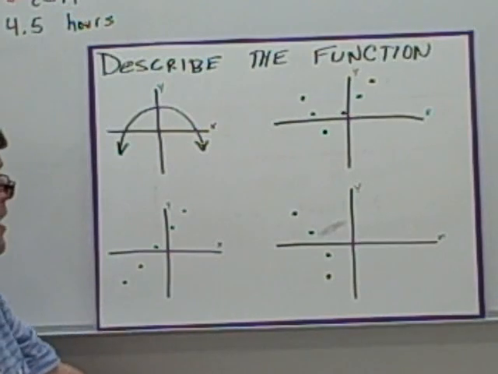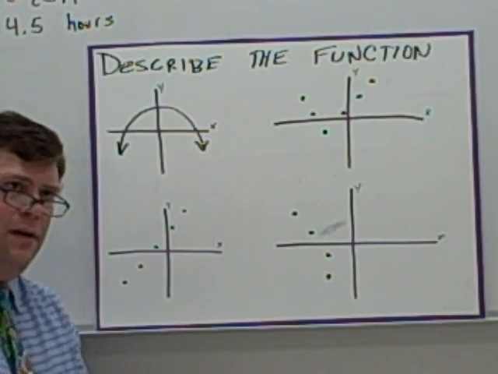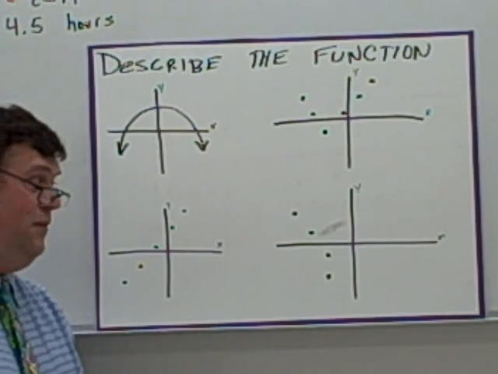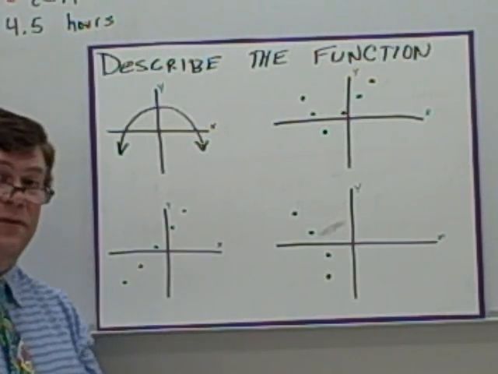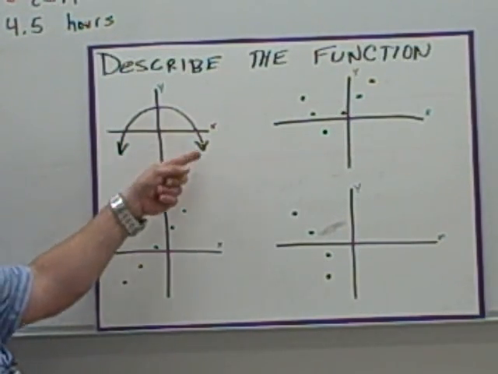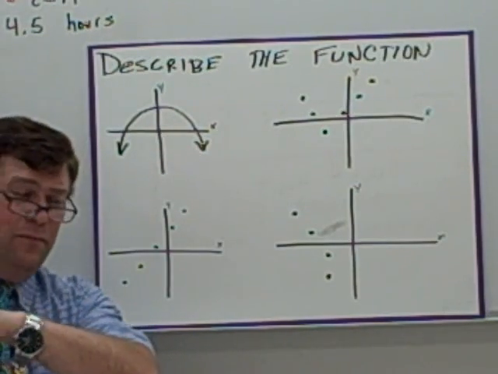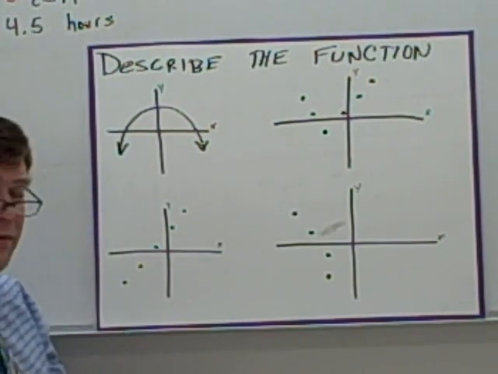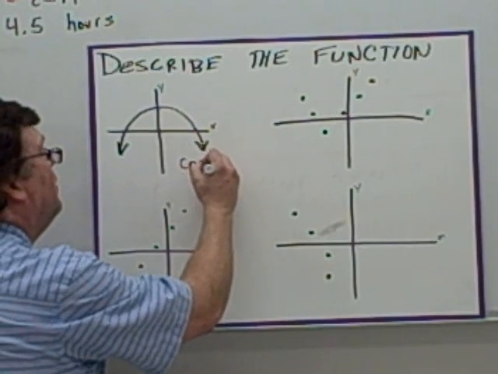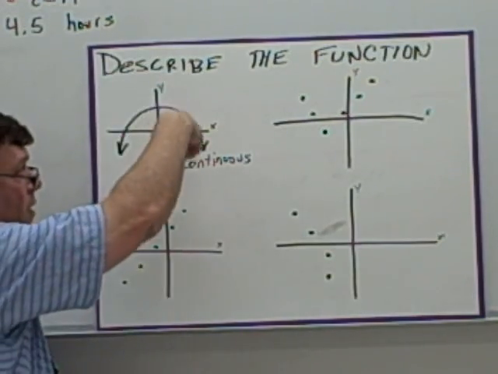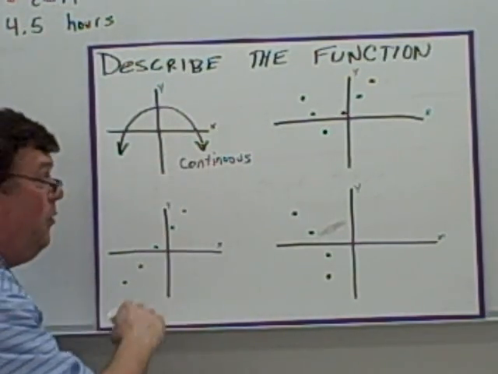Moving on to tonight's discussion of describe the function. Hello, folks. Now that we've had our exciting events of this evening, let's take a moment to describe the functions that we may have seen today. This here is an upside-down parabola. It's going to have a square in its equation. And we need to describe it using one of the many terms we just learned in today's matches. Well, we do have a continuous line, so it is a continuous function. Is it a function? Well, yes. Remember, when we draw the lines through, we're only going to hit once, so it is indeed a function.